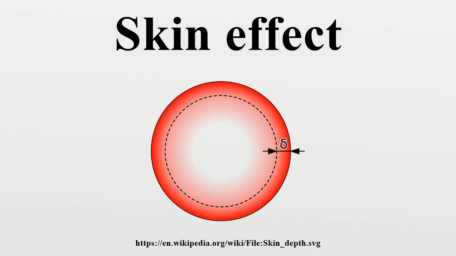Skin depth also varies as the inverse square root of the permeability of the conductor. In the case of iron, its conductivity is about 1/7 that of copper. However, being ferromagnetic, its permeability is about 10,000 times greater. This reduces the skin depth for iron to about 1/38 that of copper, about 220 micrometers at 60 Hz. Iron wire is thus useless for AC power lines. The skin effect also reduces the effective thickness of laminations in power transformers, increasing their losses.